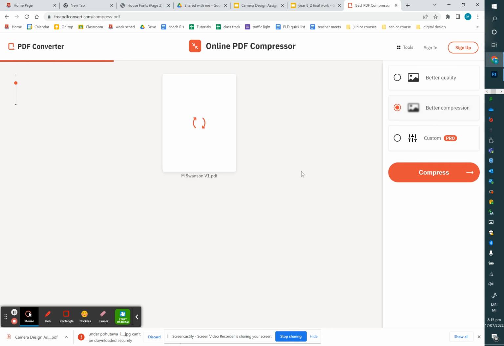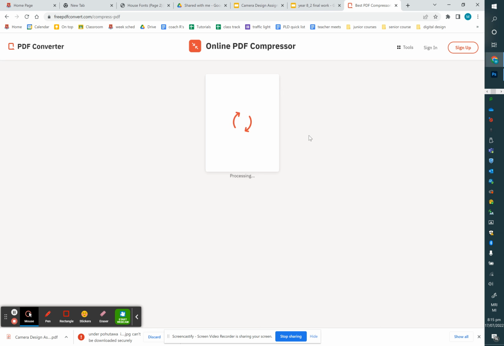And so even though I've done those steps in Illustrator, and also, in fact, you can do that in Photoshop as well with the Photoshop PDFs, same thing. It'll always give you options to uncheck somewhere all the layers, all the editing capability. So that's the thing you need to uncheck. So better compression, better quality, and let's hit compress. And it's processing, and then see if that is a smaller file than the one previous.